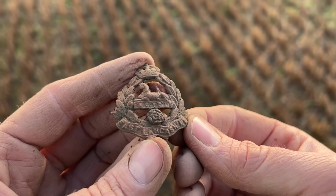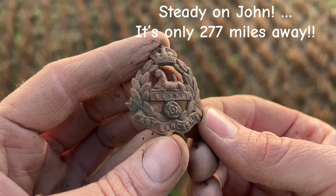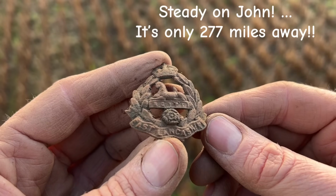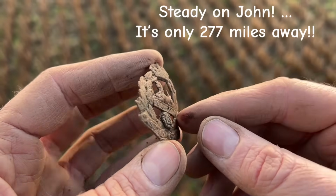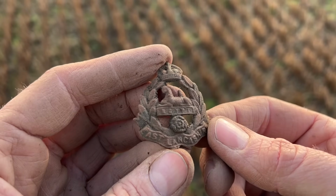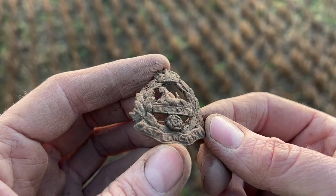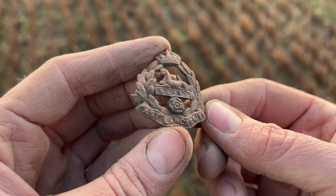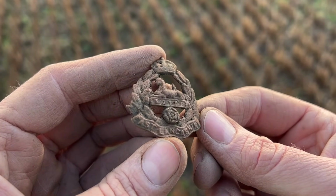East Lancashire. I mean, that's probably 400 miles away from where I'm standing. So how on earth did that get here? And obviously Egypt, they must have won some sort of regimental award in Egypt, I'm guessing. But what on earth is that doing in Perthshire? Possibly someone up visiting, possibly someone who was in the army who came to this area to work and brought their military jacket with them. Or maybe it was just someone who bought army surplus after the war to wear it in the fields. Surplus clothing. But either way, that is probably my best ever cap badge.